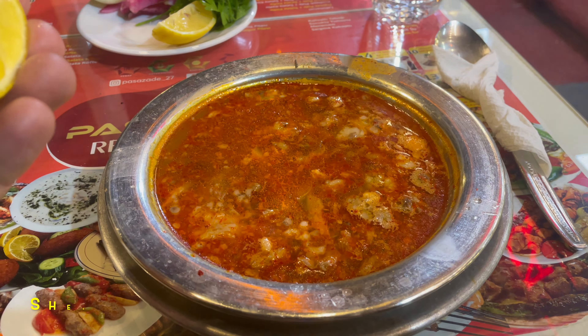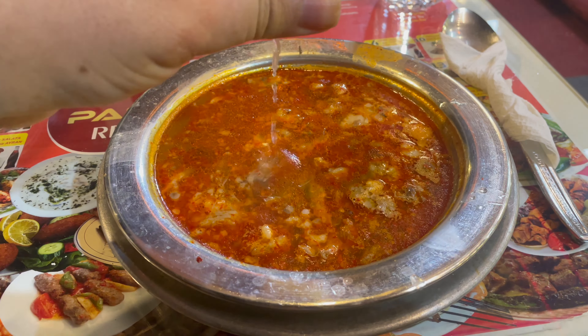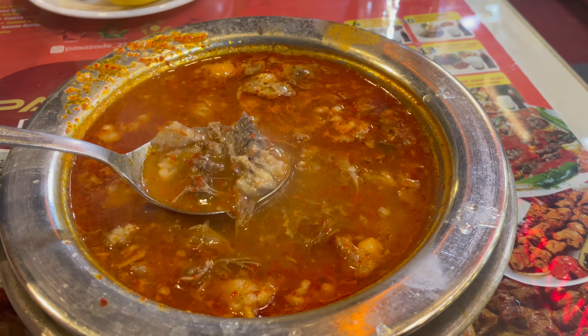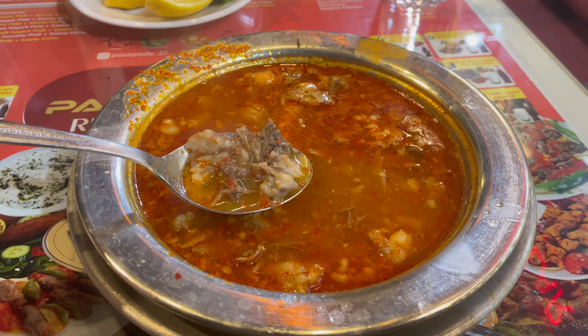And there we have it, muttonistas, sheep's head soup. Never tried this before. Not sure whether I should squeeze lemon on or not, but if the lemon's there, it's there for a reason. Now, it looks to me as if this is a variety of bayran, the breakfast lamb and rice soup I brought you the other day. With the obvious difference, of course, that it involves the head of the sheep rather than the usual meat. Mmm, that is good, though.